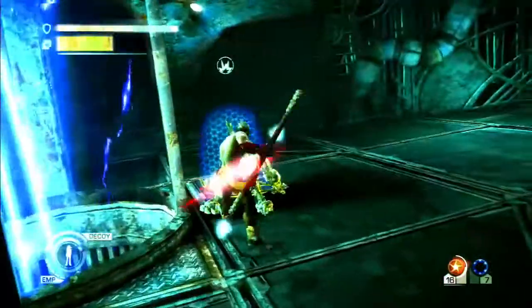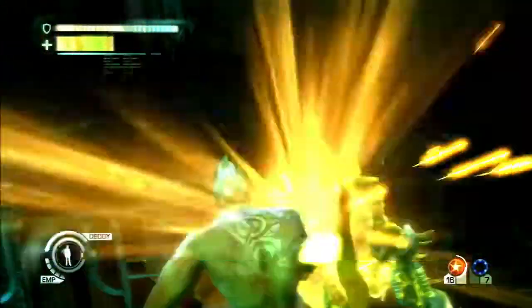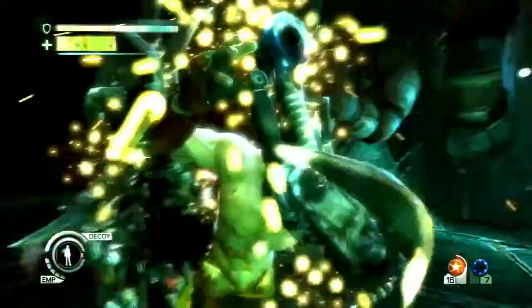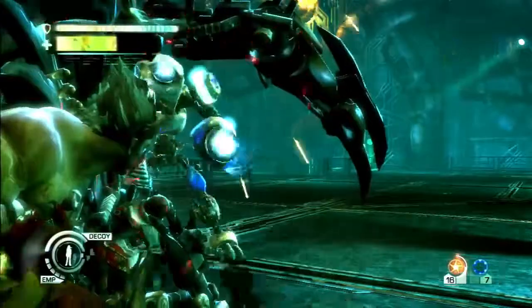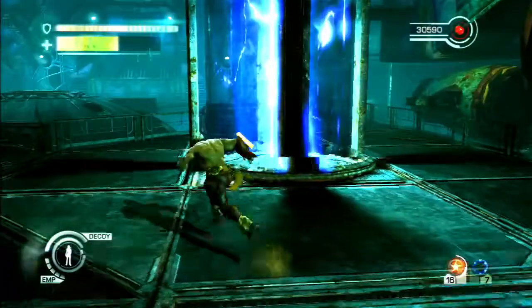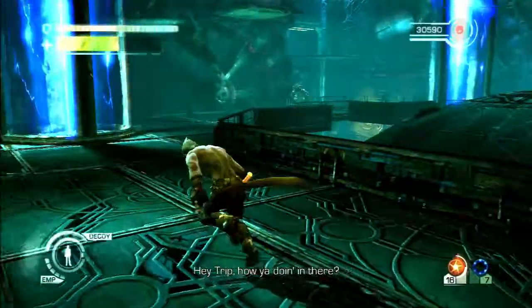Excuse me. Okay. Take him down. Great. Tear his arm off. Turn him into a walking bomb. Here, have it back. Got him. Nice. Phew. That helps. Trip, how are you doing today?